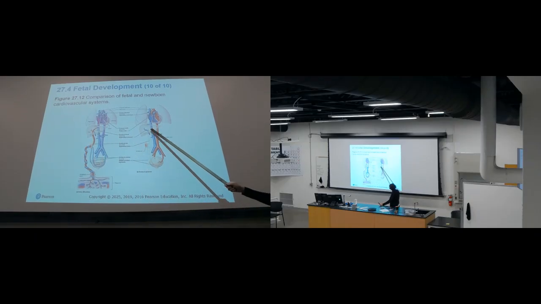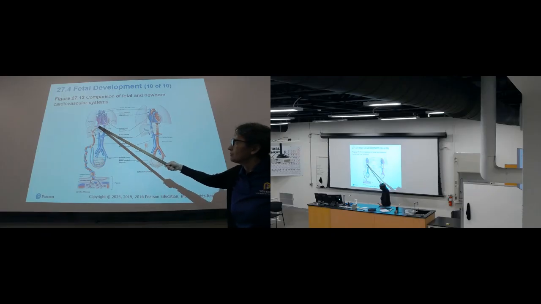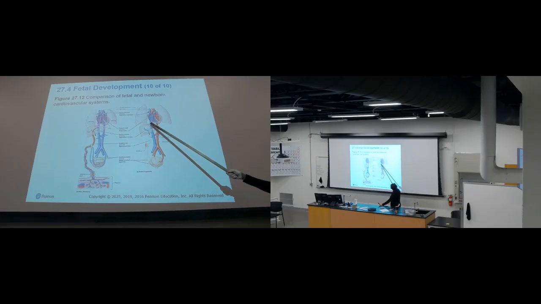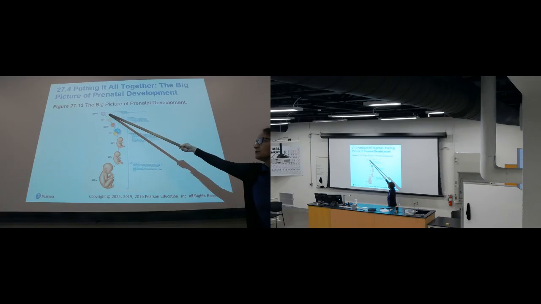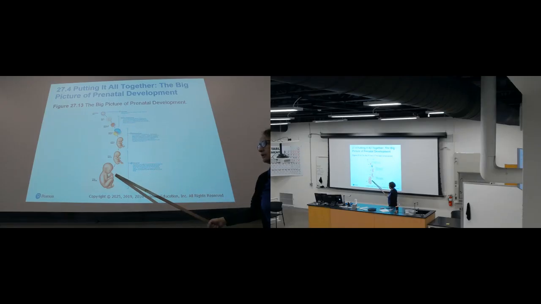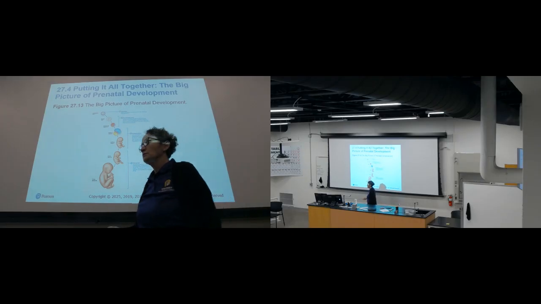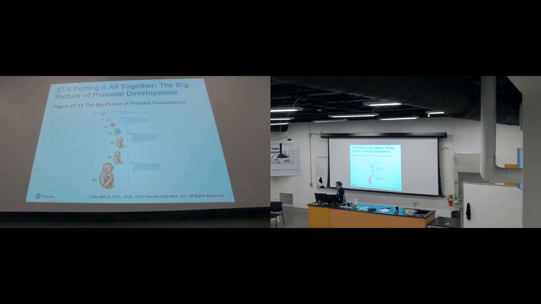And then once we're born, this ductus venosus becomes the ligamentum venosum. This ductus arteriosus becomes the ligamentum arteriosum, and the foramen ovale becomes the fossa ovalis. So there is no more shunt between right and left. The right side of the heart will carry CO2-rich blood, while the left, oxygen-rich blood. So then we went from the zygote into the fetus, and then into a newborn.